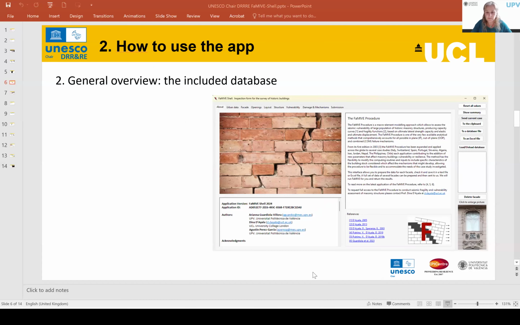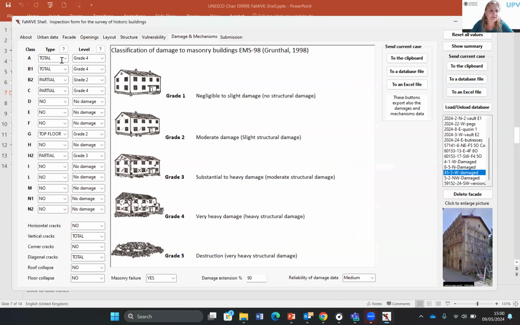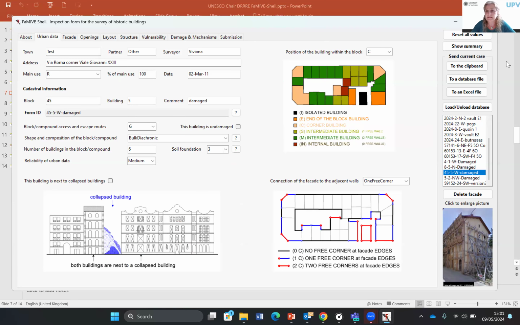Okay, once more, out of the presentation. So here I am again in the FaMIVE shell. Because I'm going to start from the beginning, and I don't want to have any mistake regarding the data from previous facades, I'm going to reset all values.